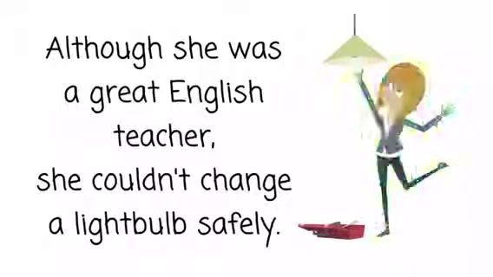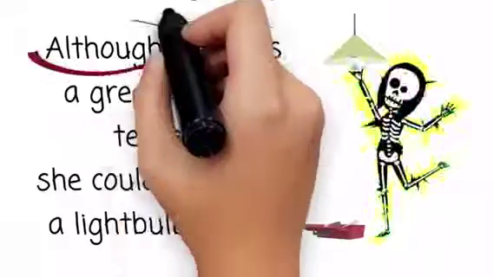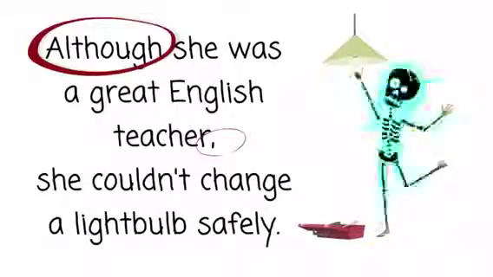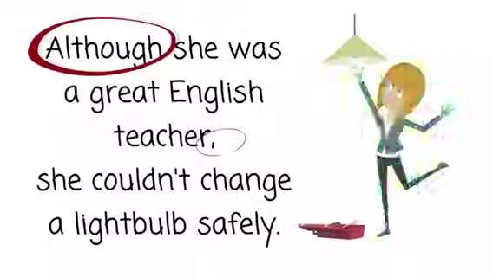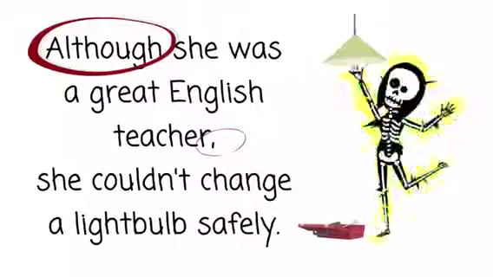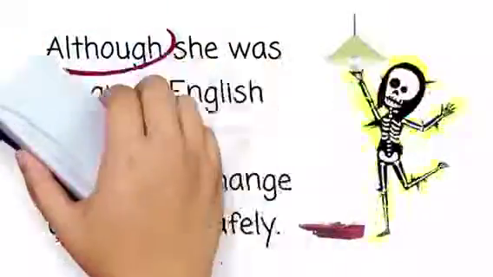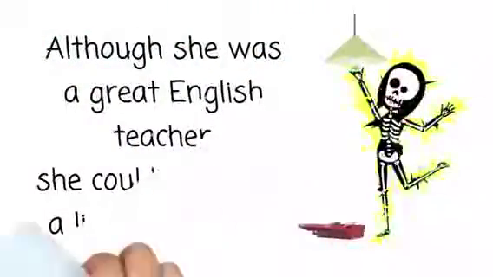Now, can you see the difference there? We've linked those 2 sentences, haven't we? They make sense together. And if you look, first of all, we've put although at the beginning, so we've begun with our conjunction, and then we've put a comma in to separate the 2 clauses or 2 parts of that sentence, the 2 different bits of information. So now they make sense and have a really different effect than they did when they were 2 simple sentences. And that's all you really need to do for a complex sentence. It could be any conjunction at the beginning. We could have switched those parts around as well.